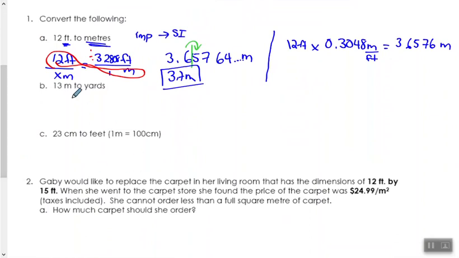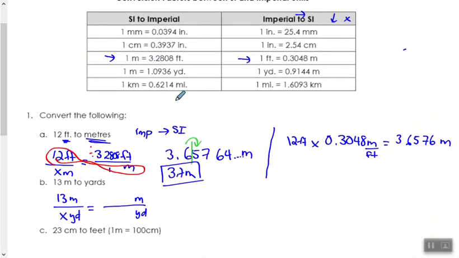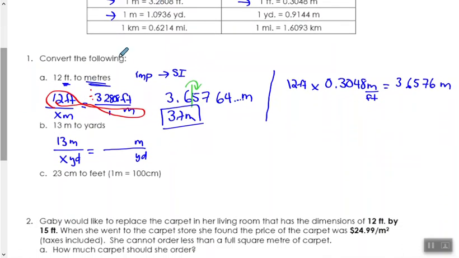So next question, 13 meters to yards. We're going to do a proportion again. So I have 13 meters, and I want to know how many yards that is going to be. So setting up my proportion, meters and meters, yards and yards, and putting in my conversion factor. Once again, if we're using a conversion, it does not matter which side we use. You just need to pick one. So how many yards in a meter or meters in a yard? Well, here is a conversion. 1 meter is 1.0936 yards. It's the first one I've seen, and it converts meters to yards, and I'm good.